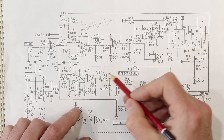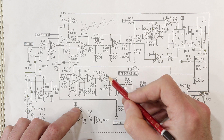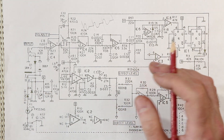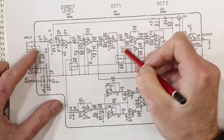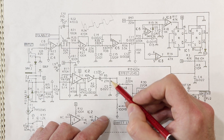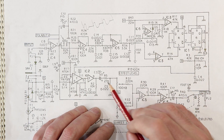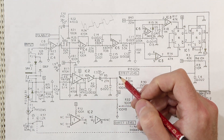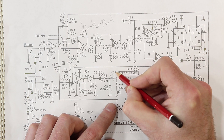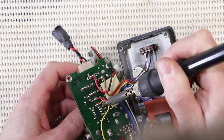Also like the OC-2, Korg/Yamaha put a filter on the output of the effect at roughly 280–270 Hz — in the OC-2 it's about 300 Hz — but the filter itself is very different. The OC-2 uses a third-order low-pass filter, but this pedal uses a very simple RC filter: a single resistor and a single cap, which creates a very gentle roll-off. What I want to do is replace this filter with something more similar to what I put into the OC-2. The pots are just connected with wires so I can cut the wire, send it off to a filter, and bring it back in. The first thing I want to do is hear the pedal without the existing filter, so I'm going to remove C5 and have a listen.